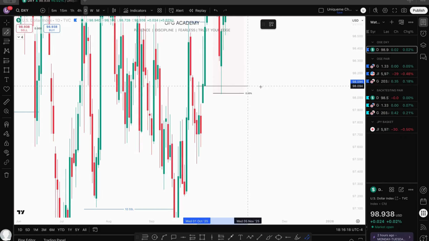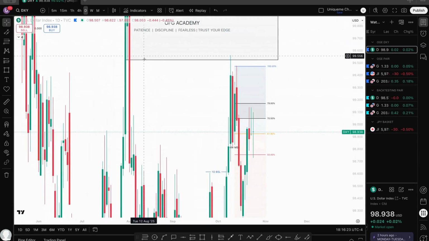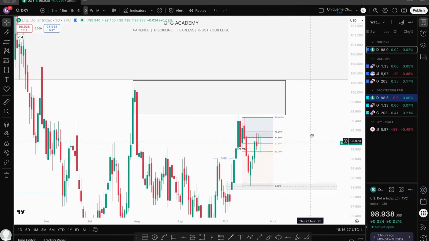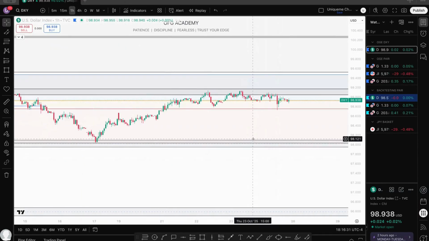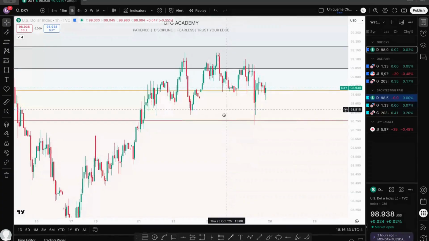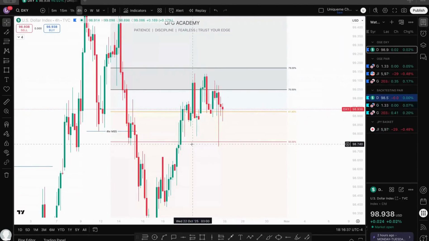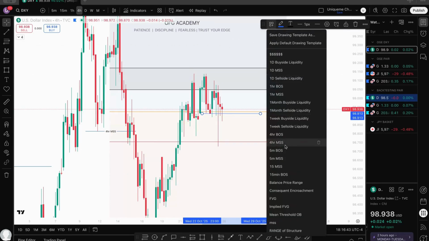So that's why I've been looking at this DXY a lot, because there's a tendency that we might sell because price is resting on this other block, and if it sells, that means GU is going to buy, right? So I'm looking for a shift of market structure on the 4 hour, which I haven't seen any here, until price closes down here with a body. That's the 4 hour time frame.